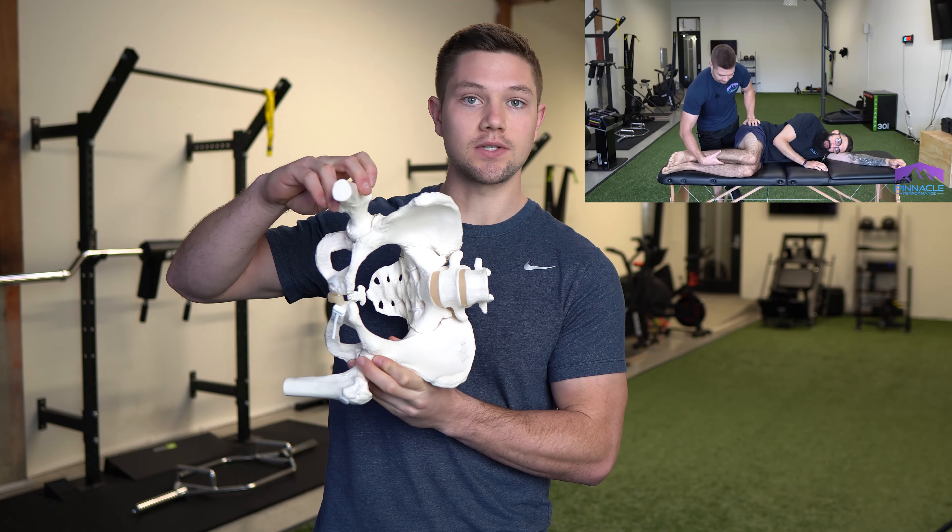Within the rib cage itself, because it is forward and these ribs are now flared up, you're going to see a lot of tightness on the back side of this whole thorax. The scapula is going to be jammed against the rib cage and not able to glide very well, so this person will be quite limited in their ability to access shoulder flexion. If you were to lay them down, have them bring their arm overhead and measure it genuinely — watching for compensations — that shoulder blade is not going to be able to glide on the rib cage. They're probably going to get stuck around 90 degrees before you see elbow flare or back arching that would be excessive.